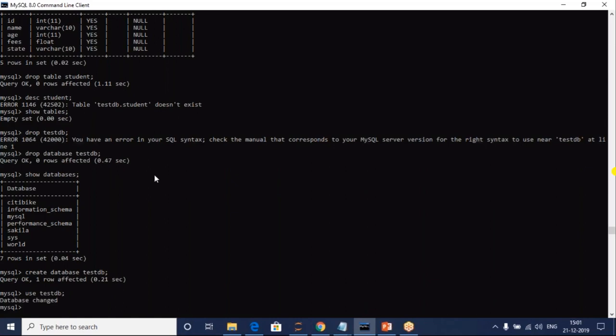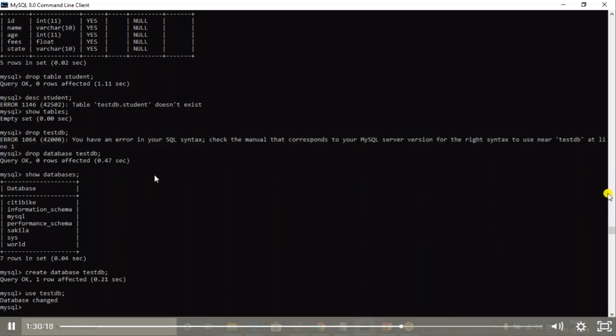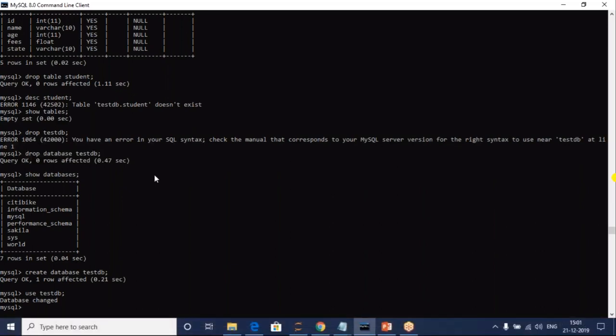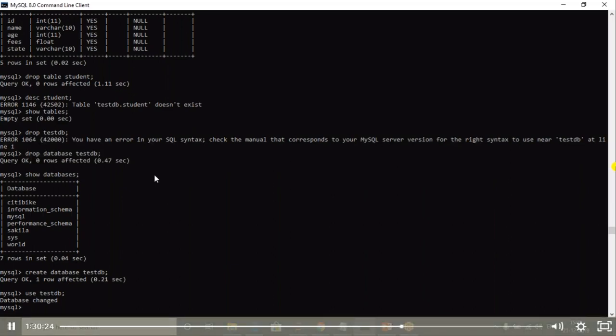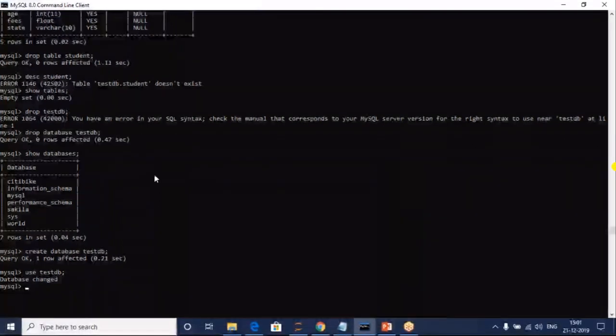The life cycle of a database, a very simplistic approach: to create, to do the work, and then deleting it and dropping it. This is a simplistic life cycle I had created. Now I'm again making a testdb, using it, and creating one more table, create table student.